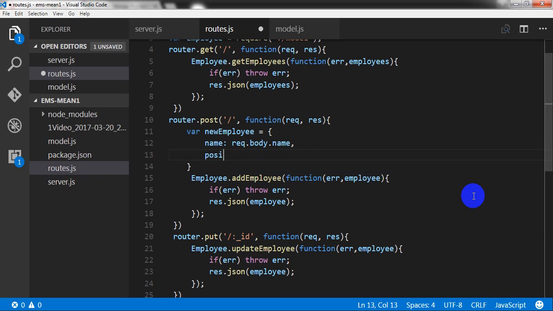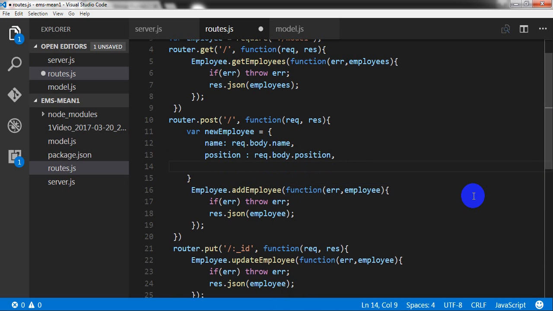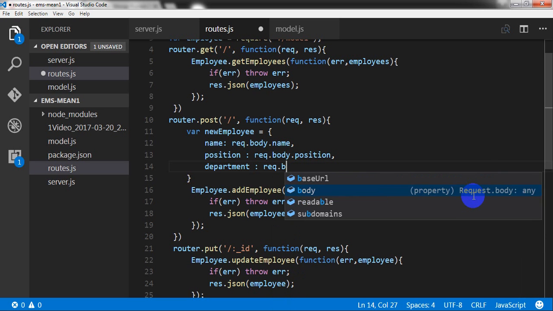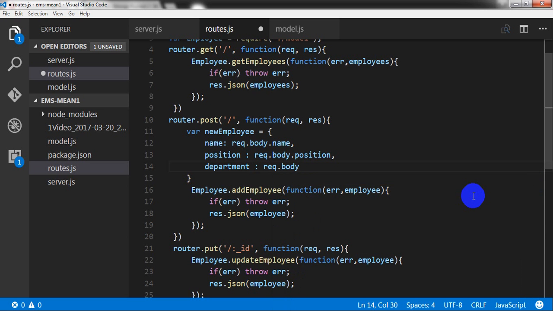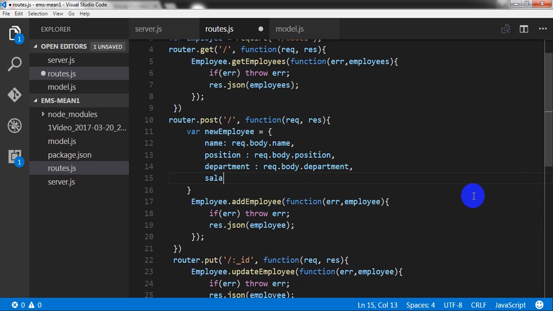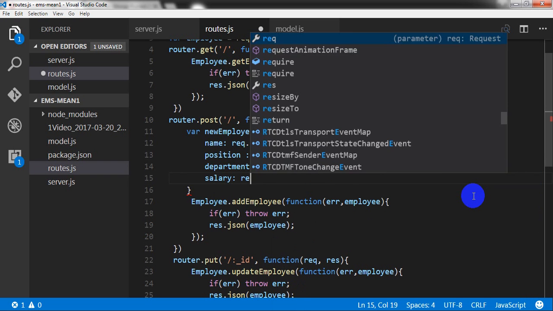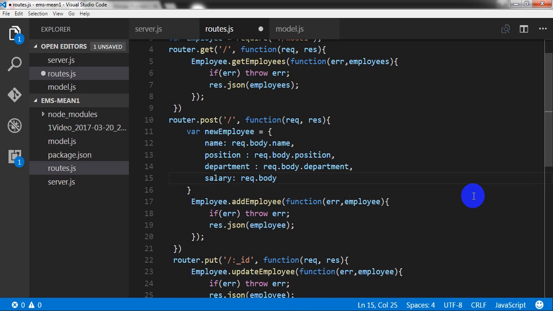Then position, and the same, request body dot position, and department, request body dot department, and last of all salary, request body salary.